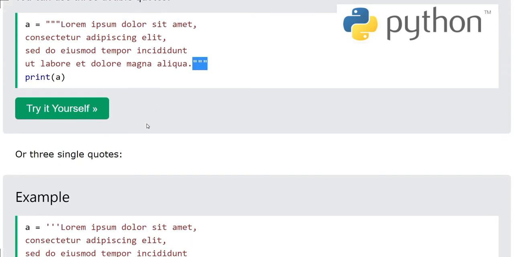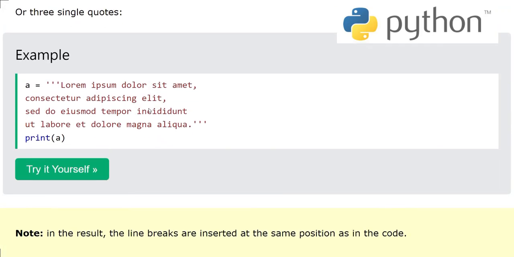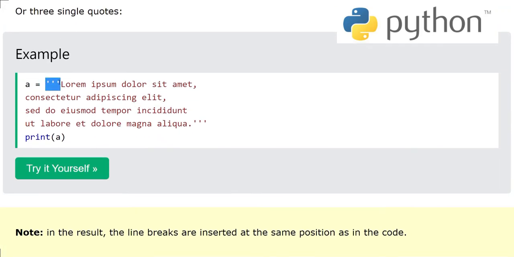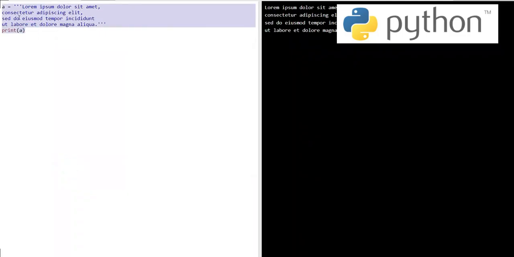Or we can do the same thing with three single quotes, and the output will be the same. We can check again.